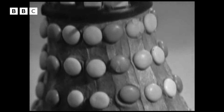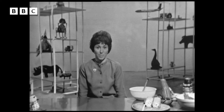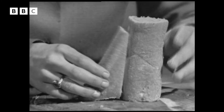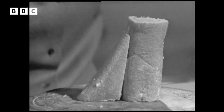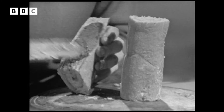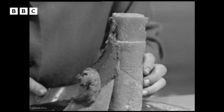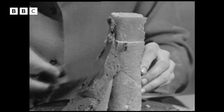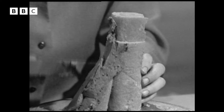Daleks must be just about the most popular television stars of all. You've probably got a Dalek model at home, or maybe you've even had a go at making the Blue Peter do-it-yourself Dalek. Put it like that - you've got the front. And in fact, you can use a bit of the chocolate icing just in there, which will help to stick it together. Icing doesn't stick too much, and you smooth it all over, right the way round, and sort of make the shape of the Dalek as you're doing it.